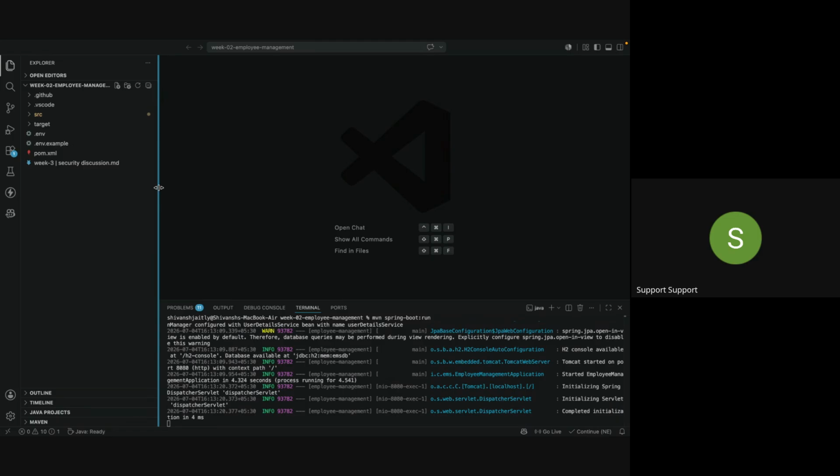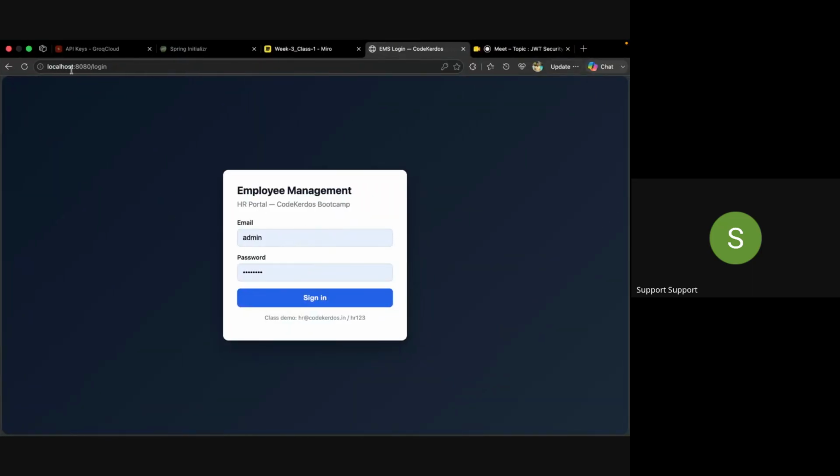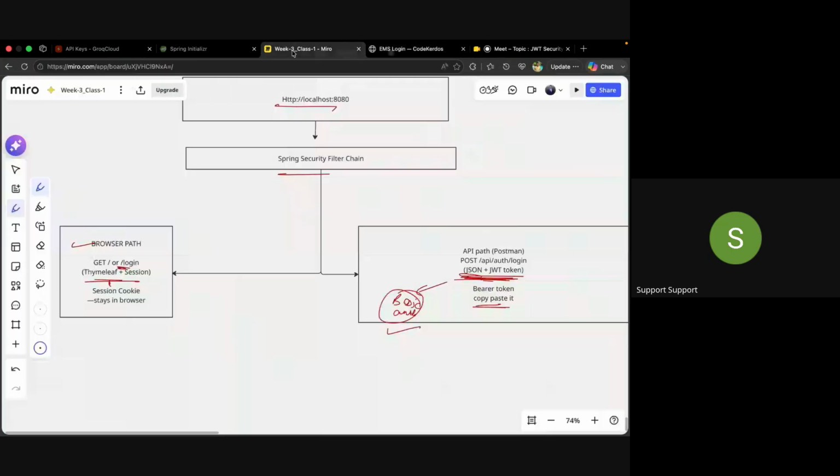Once you open the URL localhost 8080 in the browser, remember and please listen, is this browser sending a POST or a GET? First question, is your browser sending a POST or a GET? Tell me quickly. I am inside this localhost. So right now, will it use POST or will it use GET? Get. Exactly, correct. Because if you're using this browser path, then definitely it will have the GET.